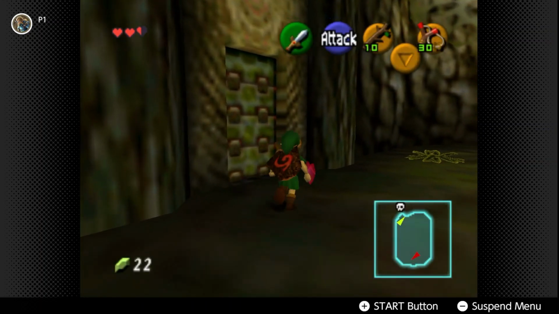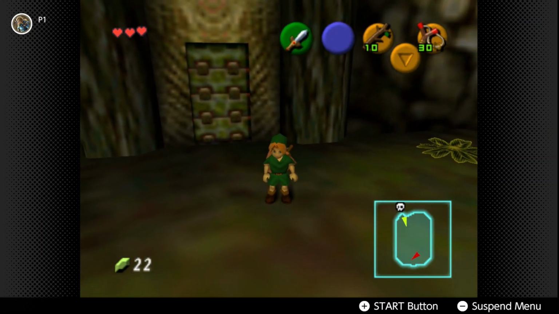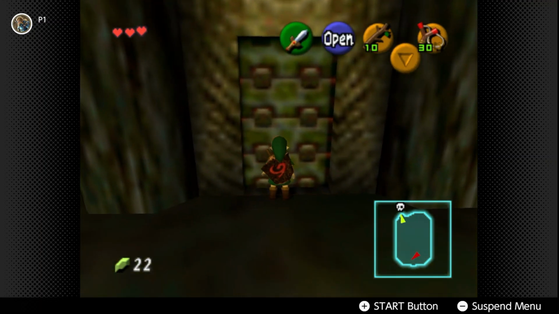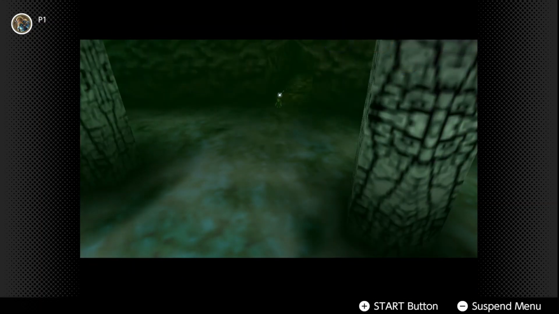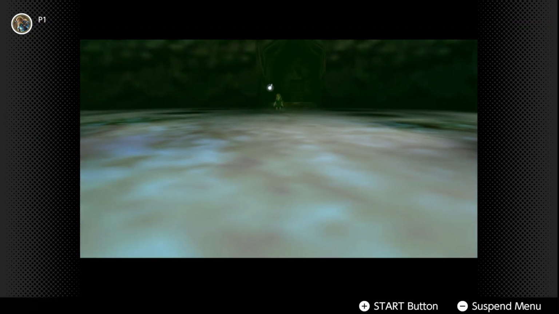And speaking of the Queen, the boss room is right up ahead. Normally I would do bosses in separate videos, but since Inside the Deku Tree is one of the shortest dungeons in all of Zelda, I'm going to put them in the same video. So let's step on ahead to the boss room. Here we are. Very ominous, spooky kind of place.